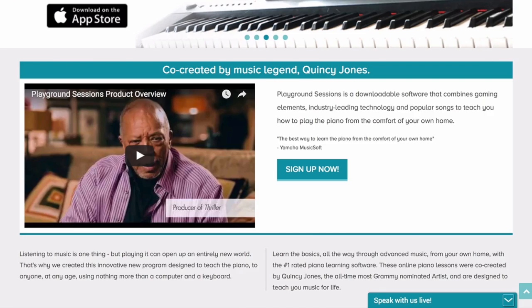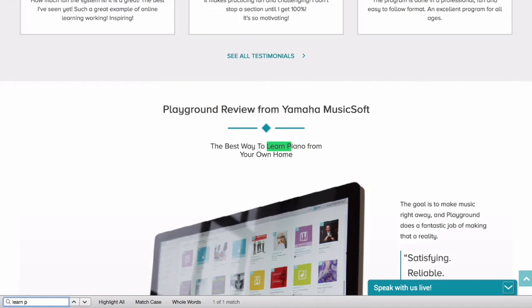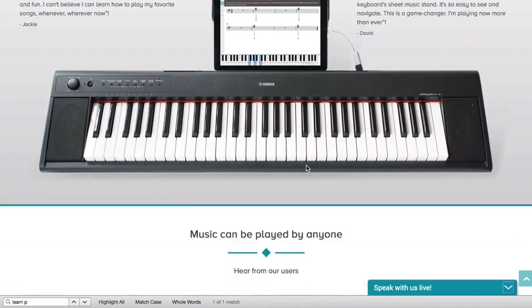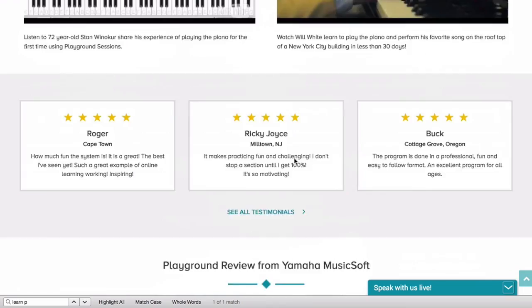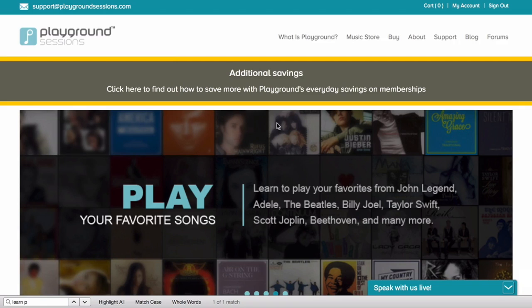I think Learn Piano, we've got it in the text, but in terms of a title, we've got it down here, the best way to learn piano from home. That's in an H5. So, thinking about this, you might want to plug this in as an H1 tag and put it right here at the top somewhere on the page if you can.